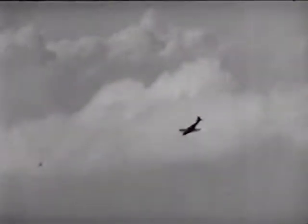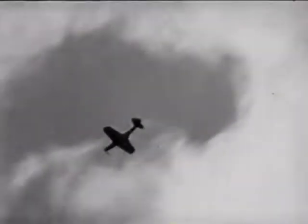At 12,000 feet, I put her in a dive. I'd tried a few before, and this time I wanted to get up to 400. I hadn't trimmed for the dive, and I found that I needed left rudder and some forward stick pressure to follow a straight flight path. At about 7,000 feet, I started to pull out very gradually. It didn't matter so much how fast I was traveling, just so I took it easy in the pull-out. In a dive, the greater the speed, the more gradual the pull-out has to be.